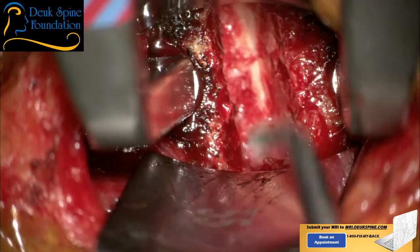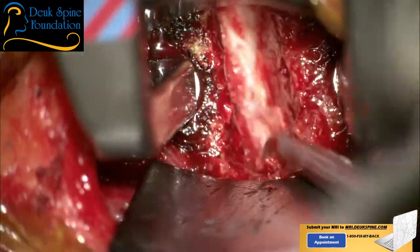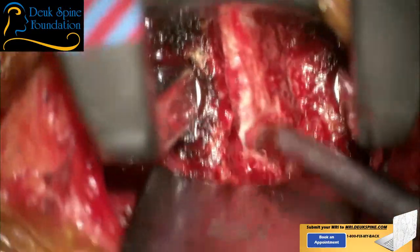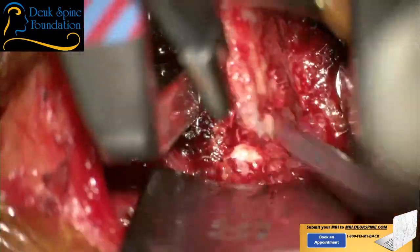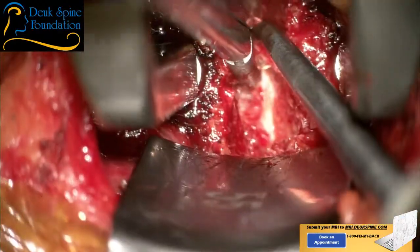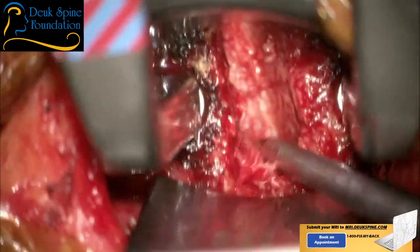I can see the herniation right here, right there. You can see things moving out. That's where the worst part of the herniation is. And we're going to get down to all that. I just got to scrape it all out. Like I said, we've taken out 90% of the disc to get to the part in the back where the spinal cord and nerves are being pinched.